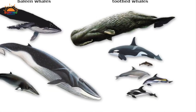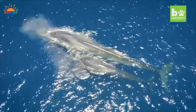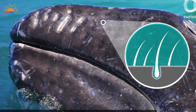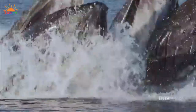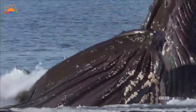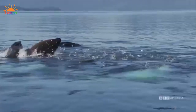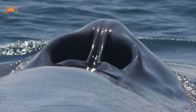Dolphins and porpoises are toothed whales. All whales are mammals, not fish, which means they're warm-blooded, breathe through lungs not gills, give birth to live young, produce milk for their young, and have body hair — though it may not look like it, they do when they're born. Whales' lungs can hold much more oxygen than land walkers, meaning they can stay underwater much longer before coming up for air. Whales also use blowholes to breathe — some even have two. The plankton-eating baleen whales have two blowholes, whereas whales with teeth have just one, like dolphins.